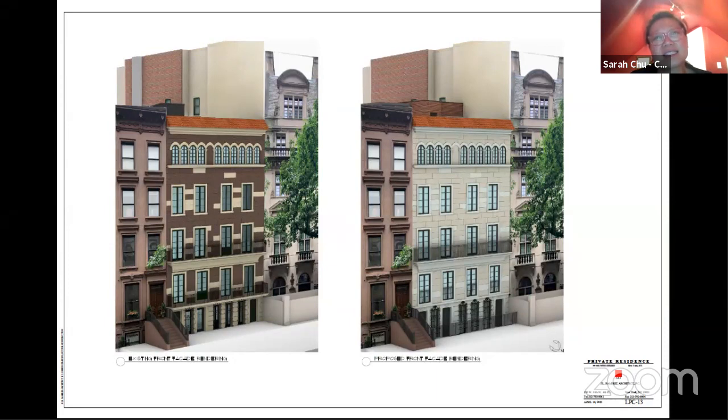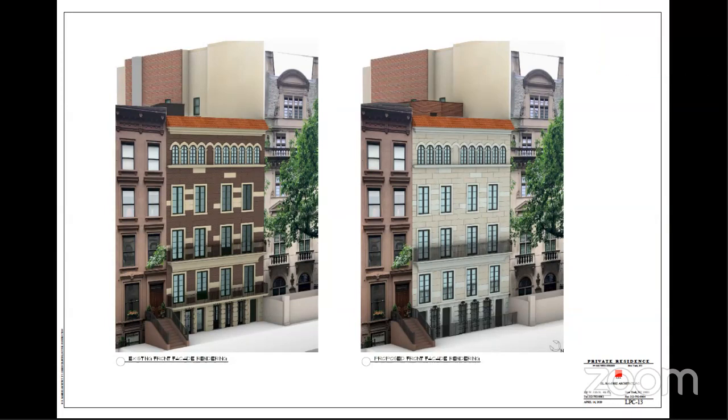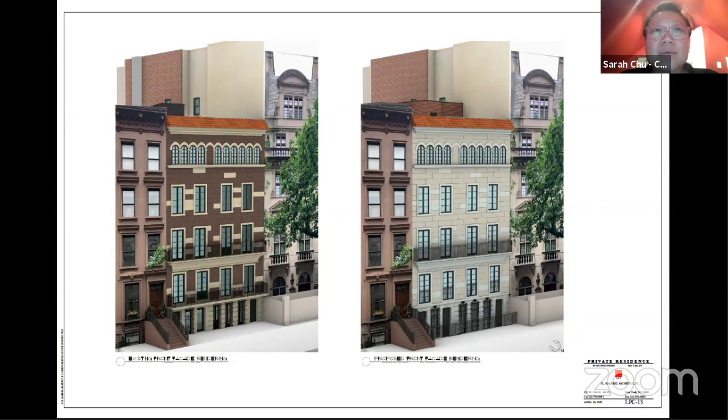I thought that this design was really playful and really clever. I like how the different colored limestone will point to the design of the past. And if it's darker than the rendering here, I think that will help enormously with the feeling that it's a little modern. I also like the treatment in the rear facade, reducing that two-story extension to one story, and the way that the one story was designed gives a much more open feel and a more organized feel to that rear facade.